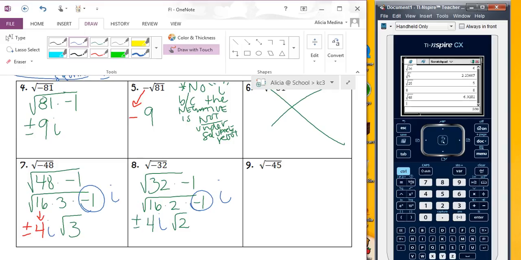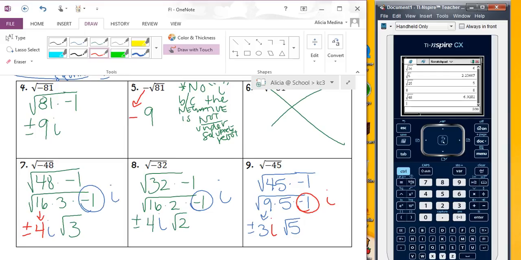Alright, last one here. Breaking that down would be 45 times a -1. I want to check to see if 45 is a perfect square, and it is not. So I would go to my multiplication chart, try to break that down into something that is a perfect square, which would be 9 and 5. Don't forget, I'm still multiplying by -1. When I take the square root of 9, that's a plus or minus 3. Bring down my square root of 5 because that's not a perfect square. And that square root of -1 becomes i. So I'm going to bring that down into my final answer.